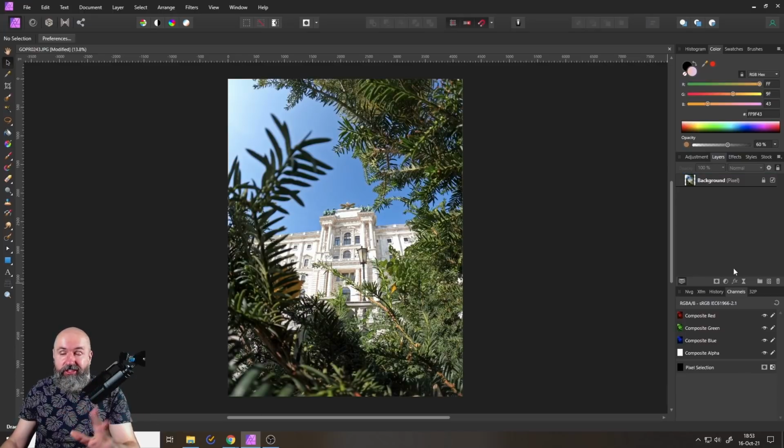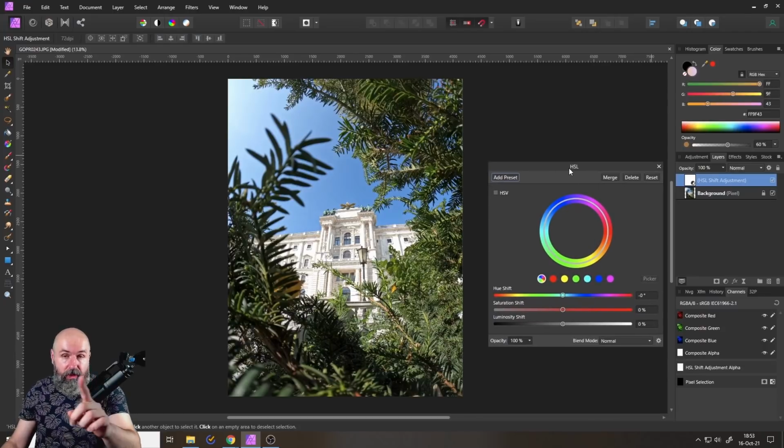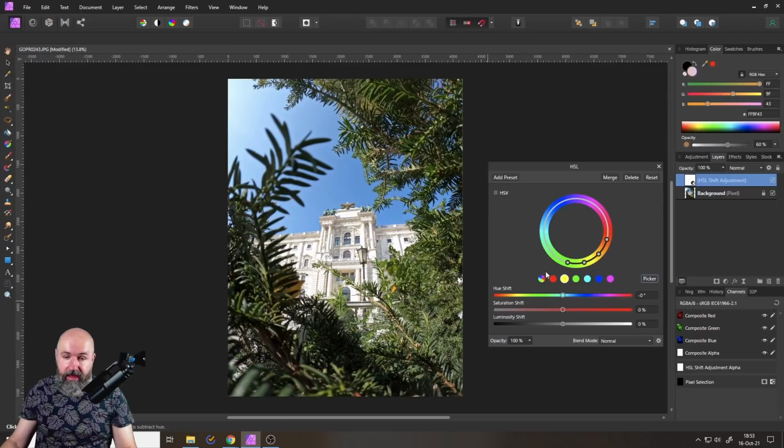Again, we just need an HSL adjustment. Go here, adjustments, HSL, and now what we want to do is to pick the colors again, like so. Let's take here the orange from that leaf and then bring it over until it is green like the leaf. So I want to make everything in the picture green and make these values come rather close. So let's take the blue point over here and pick the sky. Let's push this over until it's green and then bring down the saturation like so. That is beautiful.